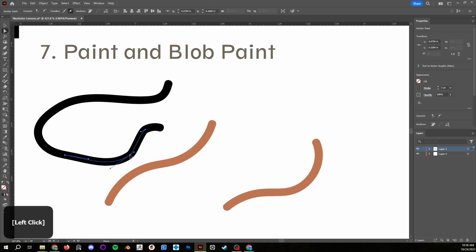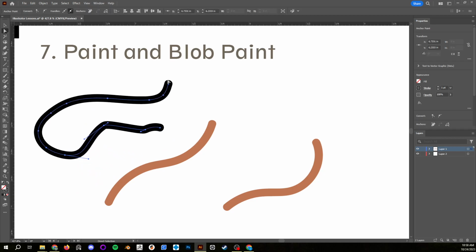So I can manipulate them using the direct select. But it's made a line, it doesn't make shapes, okay? So you guys aren't going to be painting shapes, you're going to be painting with lines, and then you're going to want to try to manipulate things. It's not going to do it. So what you're looking for is the blob brush tool, and this paints shapes.